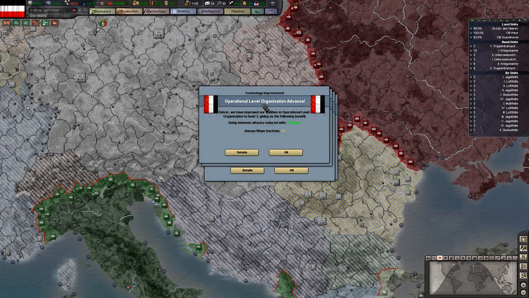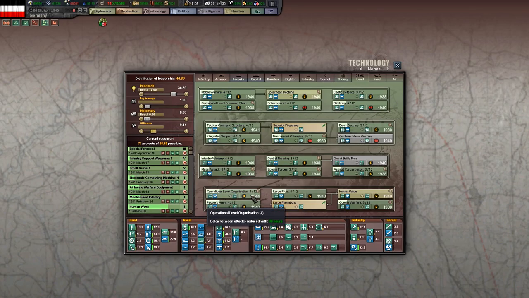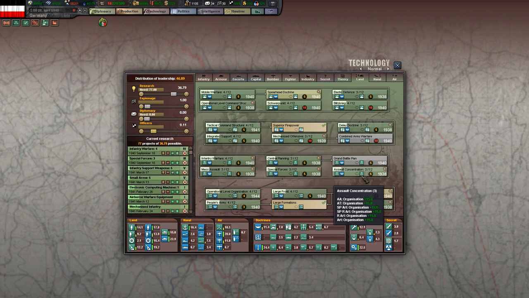Organization, operational level organization advance, that's cool. The delay between attacks is reduced with even more hours, that's great. And we've got that over here, that is now at 1942 technology level, that's great. So the next level is 1944, that's 4 years ahead of time if we want to research this. That's a bit crazy. Let's see, I will start with infantry warfare. We want infantry organization. You have infantry morale over here. But I'm gonna start on the organization already. And we're also gonna put that up. I want the infantry to be crack troops. September 1940, that sounds great to me.